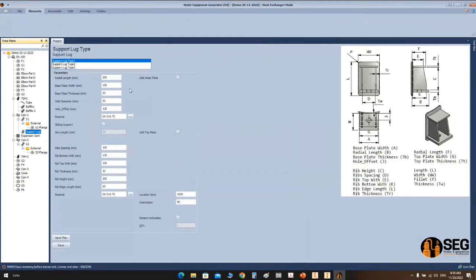Let's select the first type. Let's define the dimensions. Keep the material as it is. Fixing.